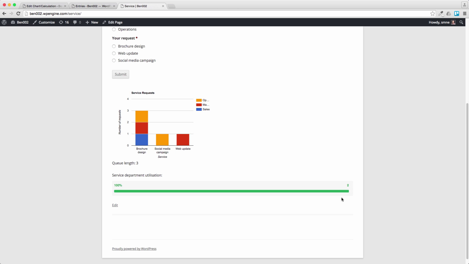Now what I've done here is to demonstrate it all on one page with only one user of the computer. But just imagine if you had different users with different permissions here. Different people could see different things. Some people could have editing access to actually move things down the queue. And the wonderful thing about Gravity Flow, which I mentioned earlier, is that it puts a workflow around the various steps alongside Gravity Forms. So I think the combination of Gravity Flow, Gravity Forms, and GF Chart produces a wonderful solution for these sorts of scenarios. Thank you.